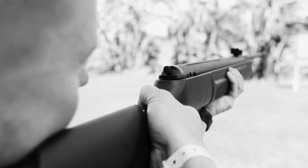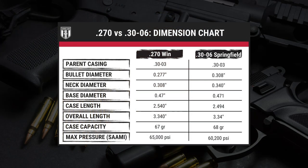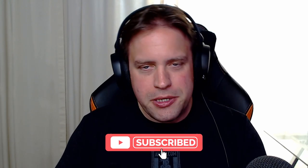Another tradeoff is the recoil impulse. People describe the recoil of these two cartridges differently. The .270 Winchester and the .30-06 came from the same parent case — the .30-03, the predecessor to the .30-06. They necked down a .30-03 case to take a .277 bullet, so you're cramming the same amount of powder into a smaller bullet, making it higher pressure. People often report the .270 is more of a snap-type recoil — very snappy — whereas the .30-06 is more of a rolling recoil, like a push. That said, the .30-06 has more recoil in general, usually around 25 foot-pounds on average, while the .270 is a little bit lighter at around 20 foot-pounds.